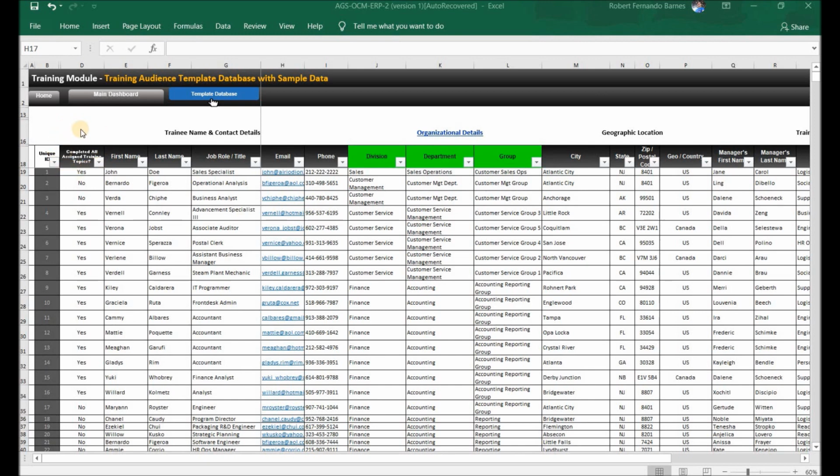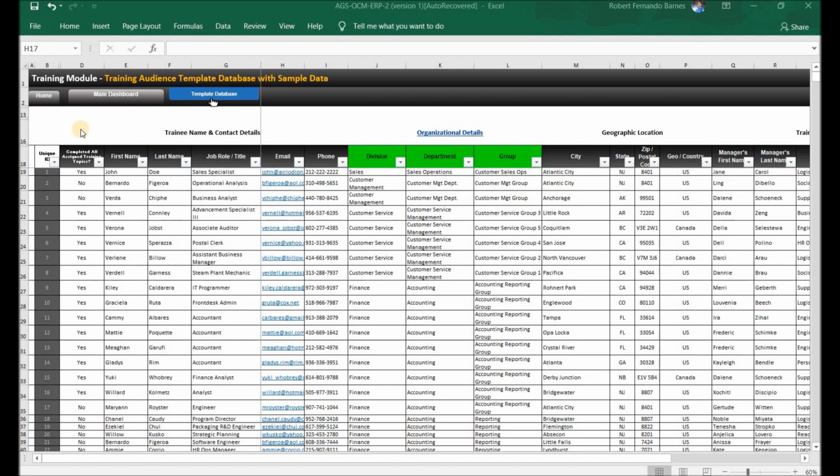The second column, which is the Completed All Assigned Training Topics column, is an extremely important column. It is a status update question field that you will use to flag whether each trainee has completed all assigned training. If a trainee has completed most assigned topics but hasn't completed all, then use the No flag. Use the TBD flag to designate when you are yet to determine whether or not a trainee has completed all assigned topics. The column has a drop-down menu with these options: Yes, No, or TBD, to be determined.